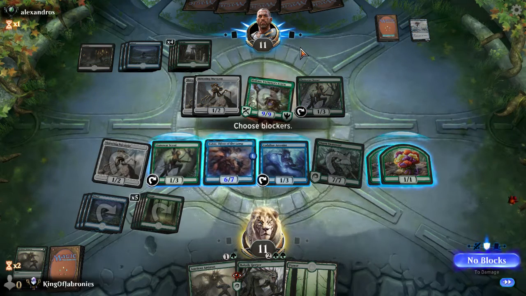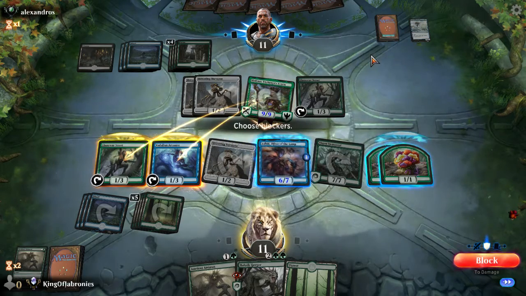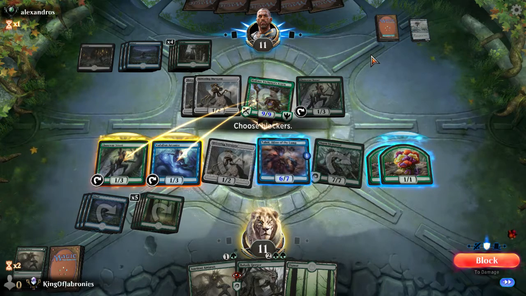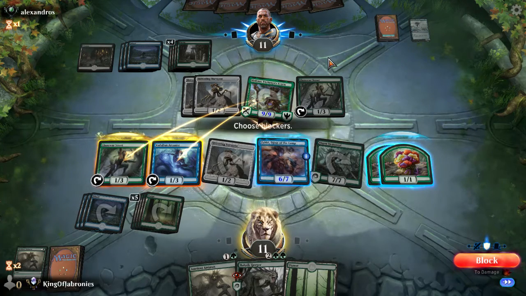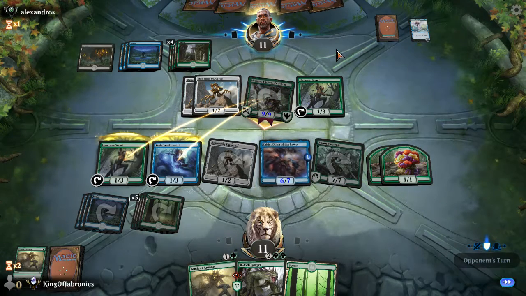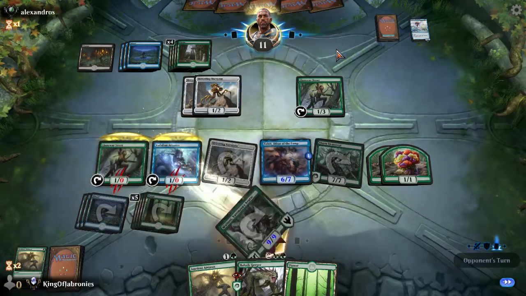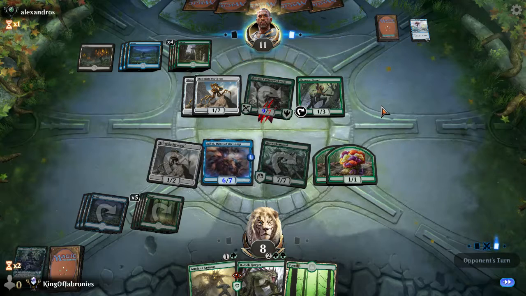I could just double block here. It's not wrong. And then what happens is I attack back with both next turn. He takes 7, and he should be dead. I don't think the extra point of damage matters, so I think I'm going to block like this to prevent the most damage from Multani. Because if he has a pump spell, that will be a problem. He could have a bounce spell here, I guess.